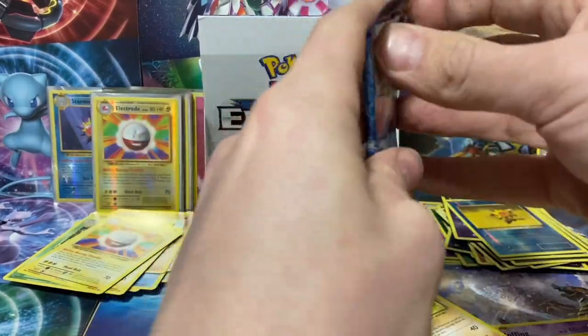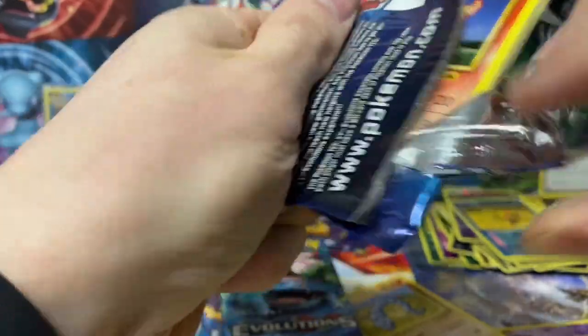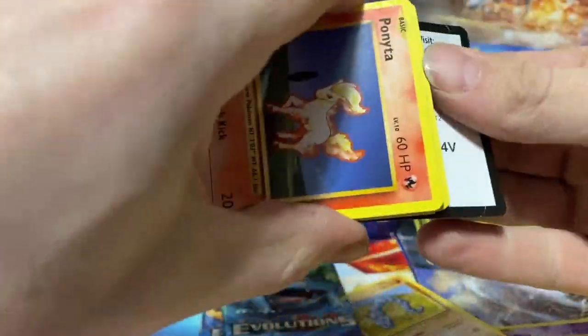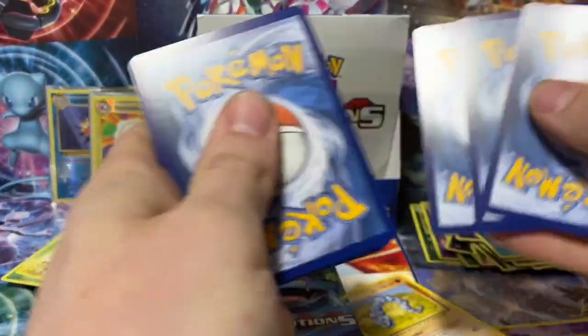All right, Blastoise, don't let us down. We're really wanting to pull ya. I'm putting my call in. I am putting a call in. We are pulling a Blastoise out of this pack.